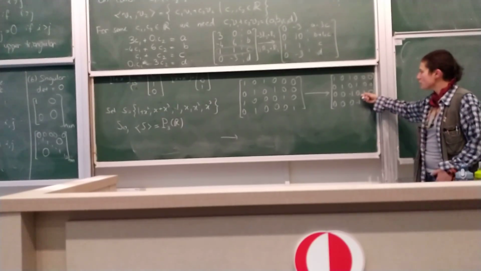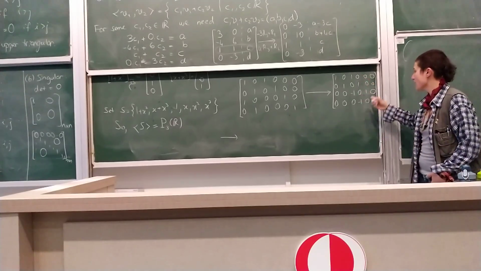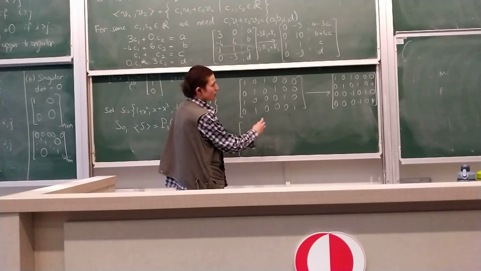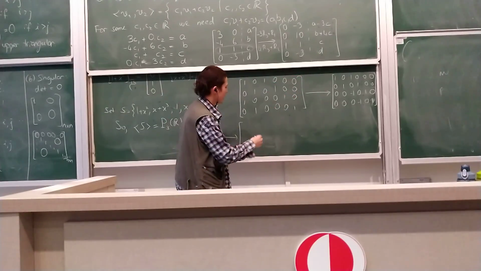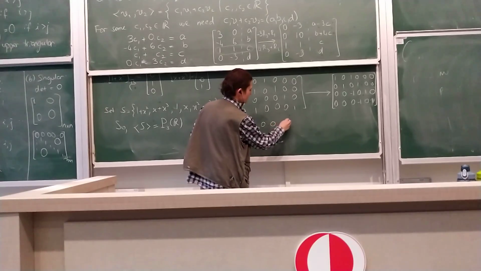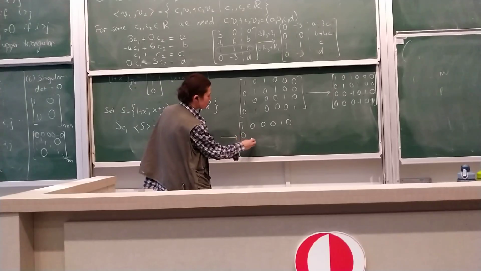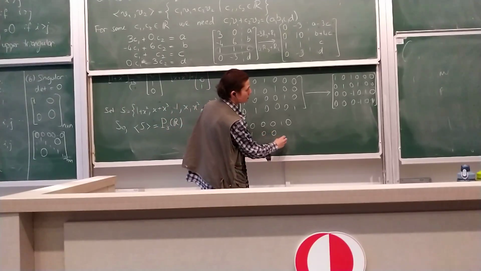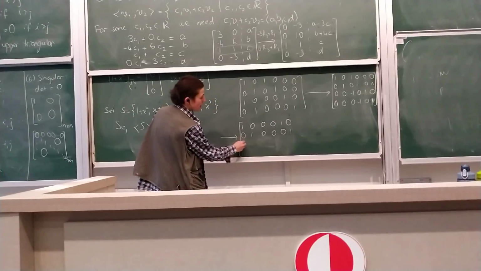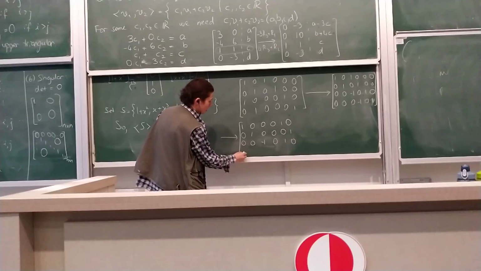So now take the third row, add it to the first one, take the fourth row, add it to the second one, and then you will see what happens. I don't know what will happen now. What did I say now? Take the third row, add it to the first row. Okay. 1, 0, 0, 0, 1, 0. Take the fourth row, add it to the second row. 0, 1, 0, 0, 0, 1, 1. Then 0, 0, minus 1, 0, 1, 0.